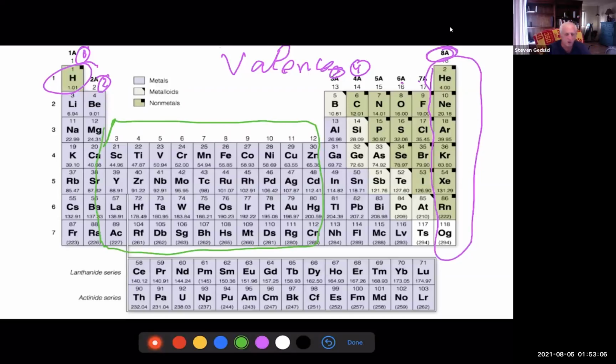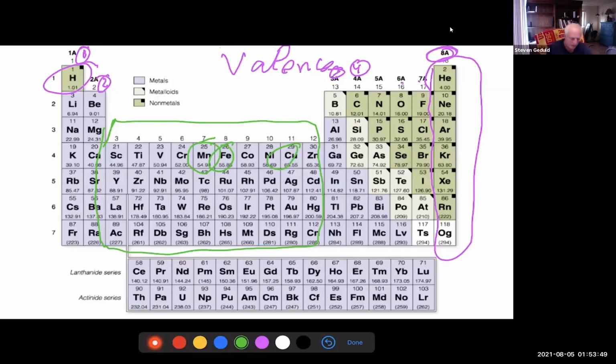These are called transitional metals or transitional elements. Transitional elements means they can vary in the number of valence electrons they have, depending on the oxidation state of the element. Manganese can have 4 or 2 or 1. Iron can have 2 or 3. Copper can have 1 or 2. There are different ways that we're going to name those things by using a mathematical way of naming those elements. That's how the periodic table is set up. These valence electrons are what we're going to use in writing the structures.